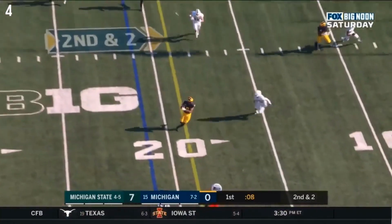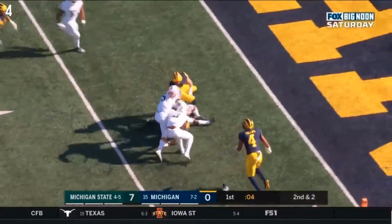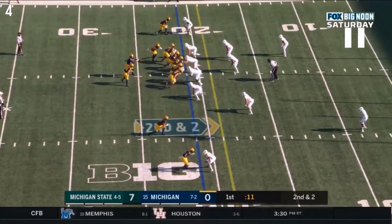Patterson pulls it out, drops it down, caught. Ronnie Bell cuts it inside. Nice little RPO to Ronnie Bell here. So let's look at Michigan's run action blocking here. So you're going to have John Roney Jr. one-on-one at a defensive end. Double between Ruiz and Bredesen on this defensive tackle. Double right here between Mayfield and Onwenu.